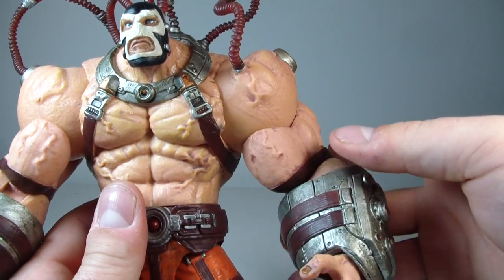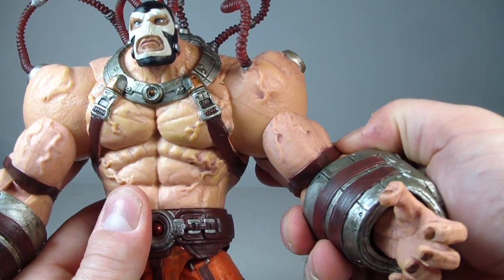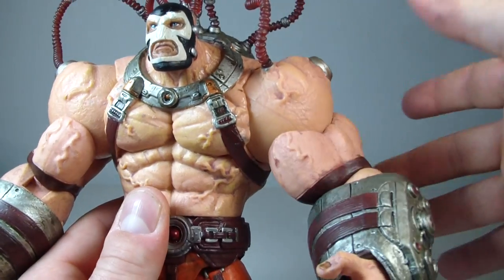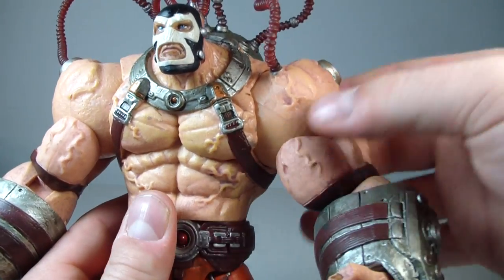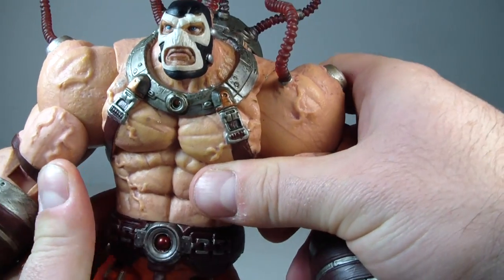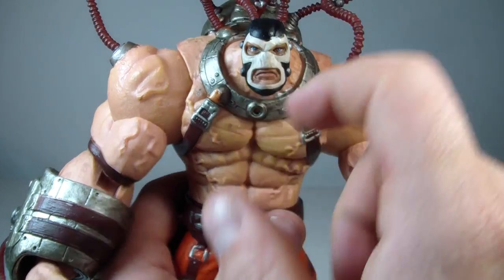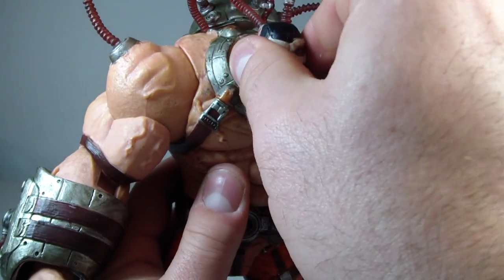His bicep swivel is a little floppy, a little bit loose there. I'm not a big fan of that, especially if I'm trying to get his arm to go up and it won't. It just keeps flopping back down. I can't stand loose joints on new figures. There's just no excuse for that. But as far as his articulation goes, let me get to that. Get that out of the way.